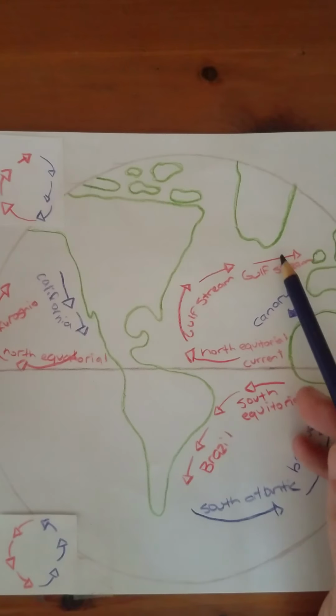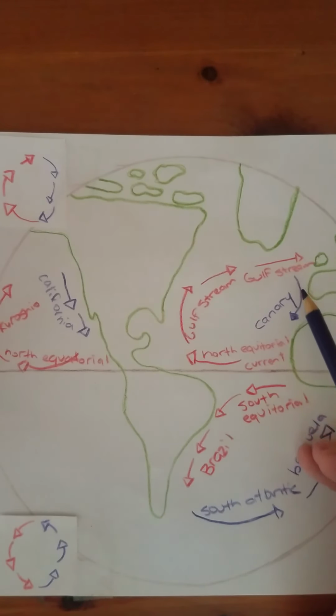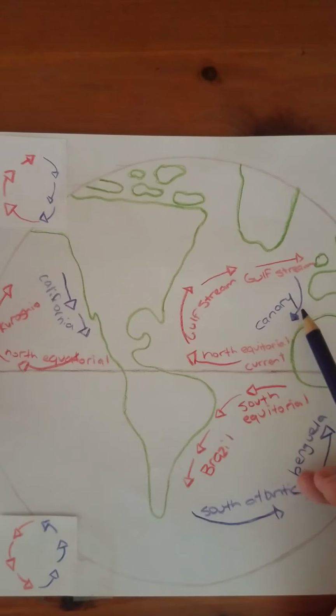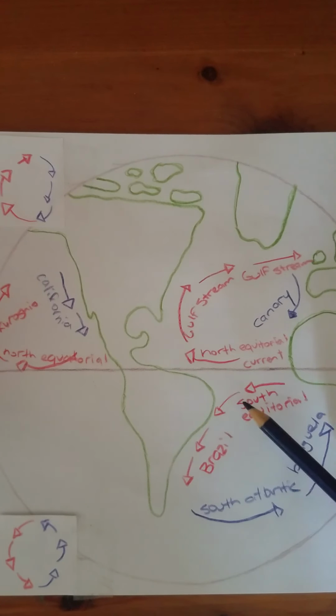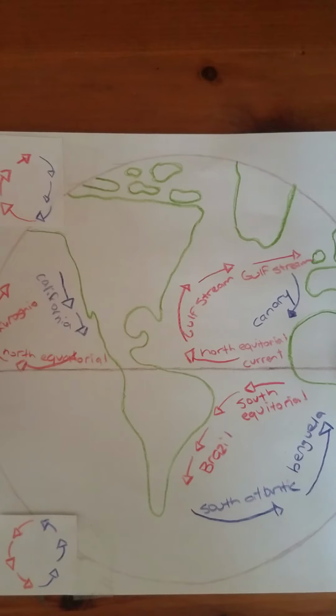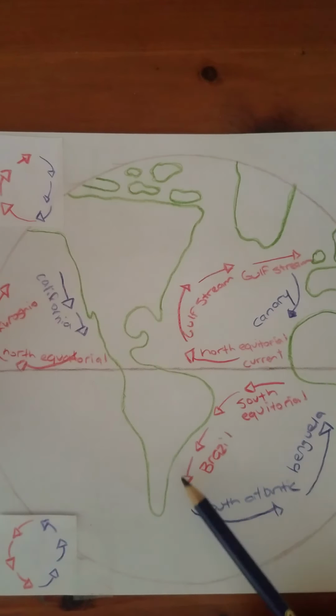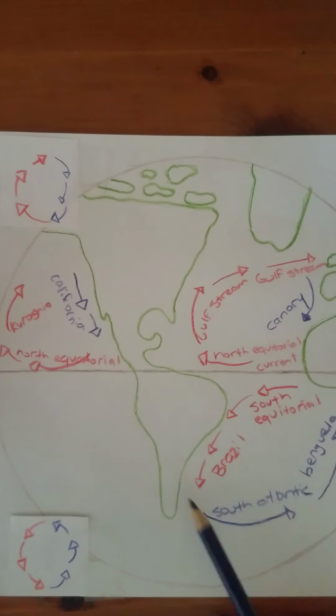Okay, and then you have polar cold currents coming from the polar regions, coming down towards the Horn of Africa. Okay, same thing in the south. You have south equatorial warm currents coming down, the Brazil current, and then looping back around. But you'll notice it's very different over here. This is a counterclockwise current, whereas up here it's clockwise, bending to the right, bending to the left.